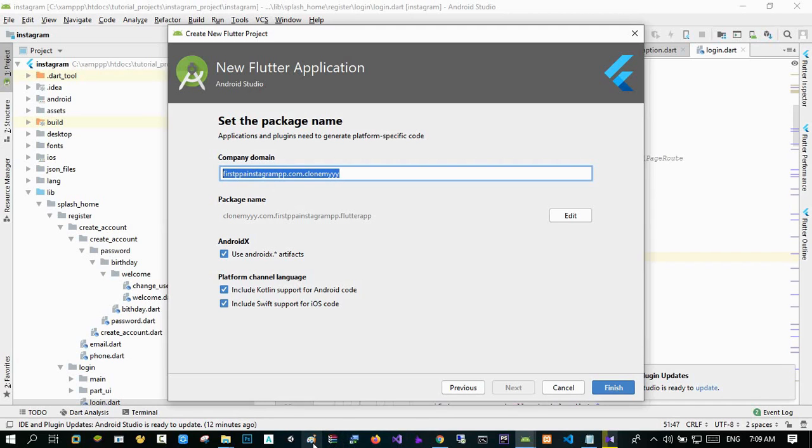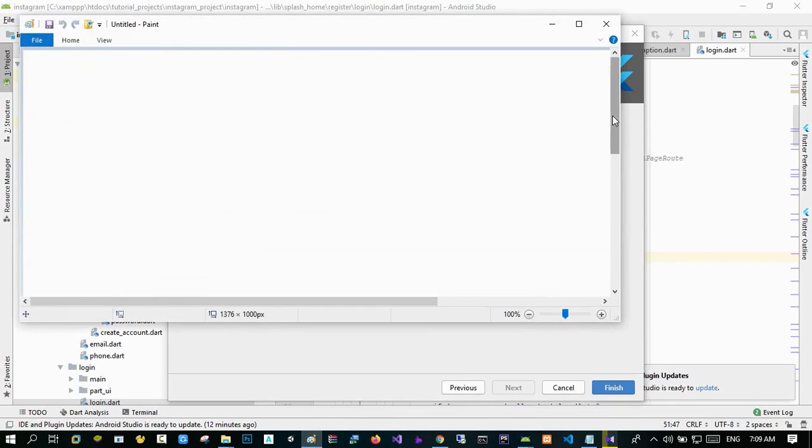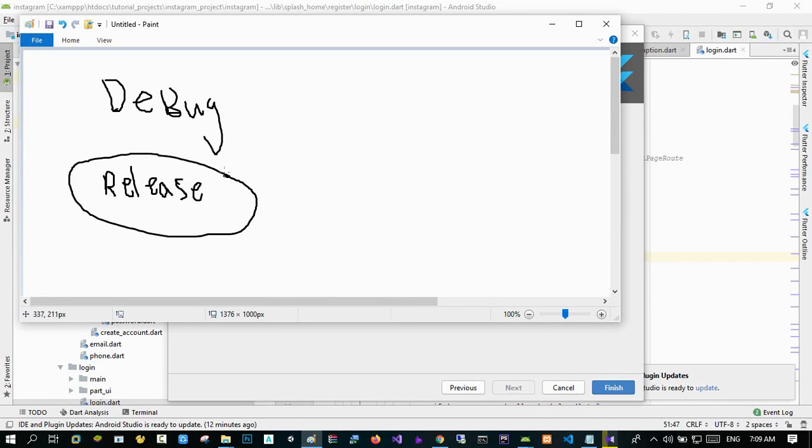At the moment, you may not know the difference between release and debug versions. Each application that we want to create has one release and one debug version. Debug and release. The release version is the one that we want to send to the markets, and the debug version is the one which we are using for testing.